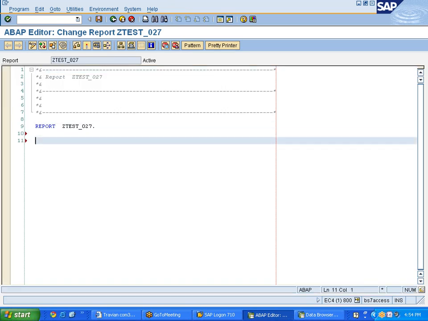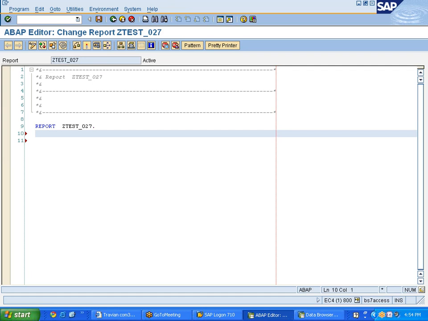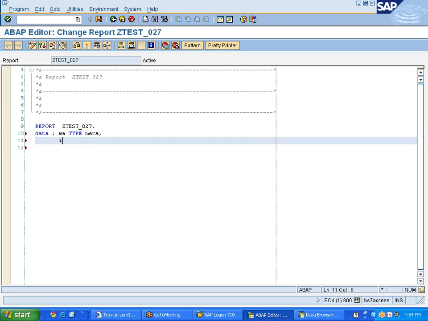So here what I will do, I will declare one work area first. Data work area type Mara. Data itab also, one internal table I will declare to get the data into the internal table, type table of Mara.